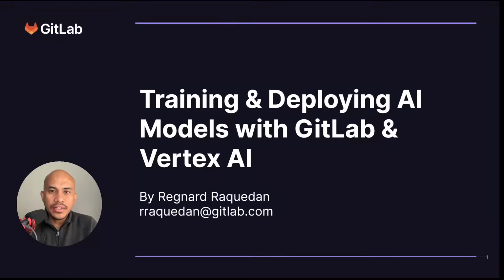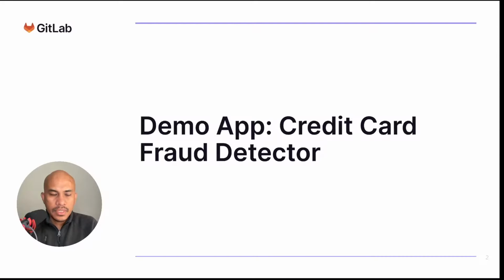Hello, I'm Reynardo Caden, a Partner Solutions Architect at GitLab, and I'm here to show you a demo on training and deploying AI models using GitLab and Vertex AI. For this demo, we will be using a credit card fraud detector application written in Python, and this will be deployed and trained on Vertex AI.